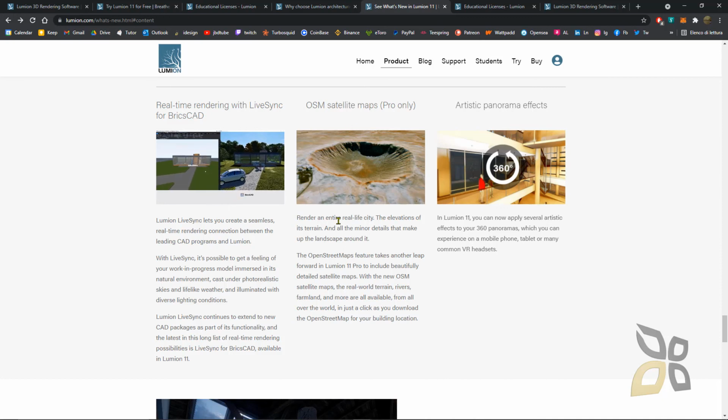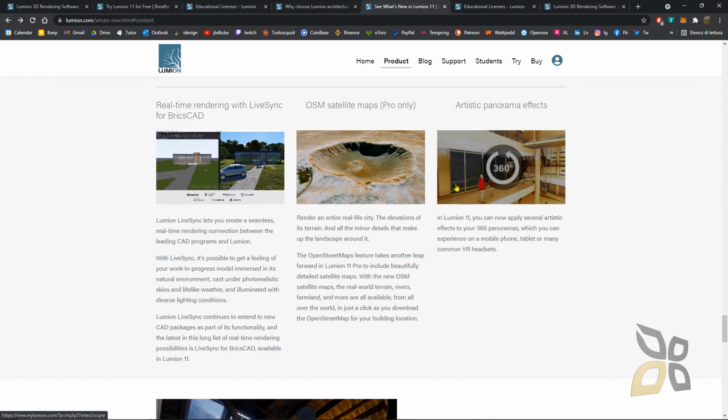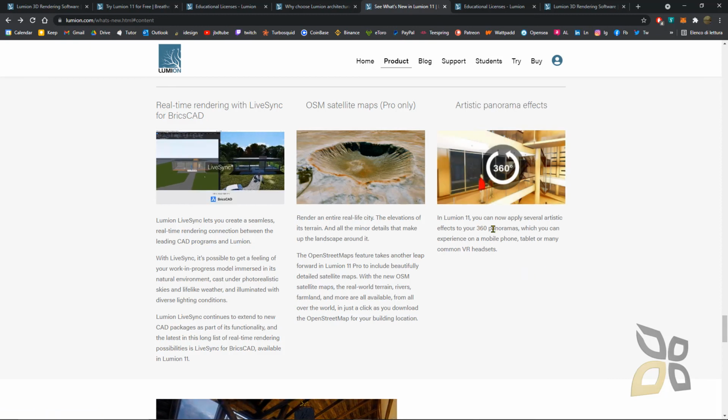And this is really, really cool because you can get terrains and also, I guess, a little bit of the surroundings. And another really nice one is the 360-degree view that can help you to show your clients or your teacher your project in 360 panoramas, and also on the phone and on the tablet.